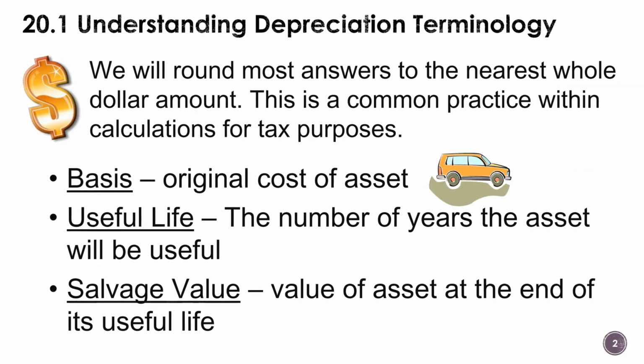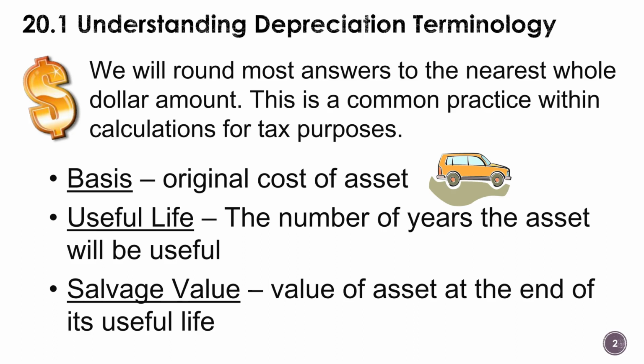All right. So this is just understanding the depreciation terminology. And we're going to round most answers to the nearest whole number amount. This is a common practice when you're filling out taxes or doing anything to do with your taxes, that you just use whole numbers. So we're going to use whole numbers. It makes it nicer anyway because we have so much that we have to put in charts.